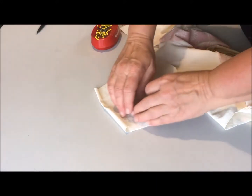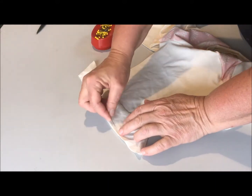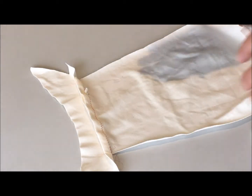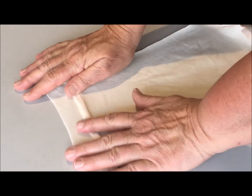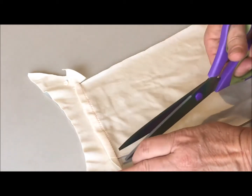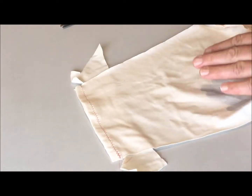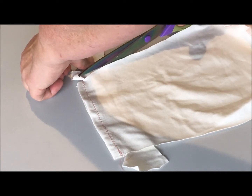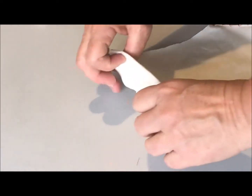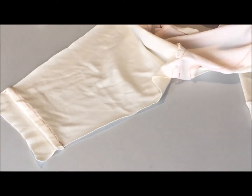Okay, we're doing the sleeve binding, and it's right sides facing, slight stretch, not much. And we're going to sew across with our stretch stitch. Okay, so we're going to trim the binding before we sew the side seam. So I want you to do a straight cut, the same as the seam allowance, and then I want you to trim it the same as the shape of the sleeve, and then when we sew it, we're going to sew down there and along there, and it'll be the same as just hemming a sleeve normally.